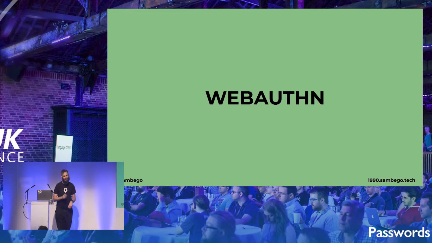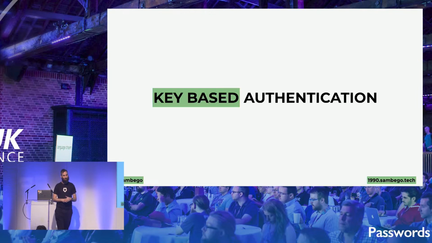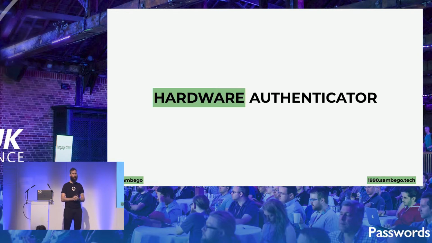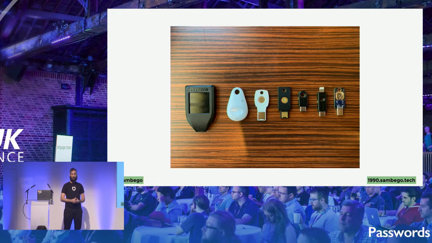And WebAuthn, or the Web Authentication API, is a key-based authentication mechanism, which means it doesn't use a password, it uses a public and private key pair to authenticate on the web, and not that password. It also uses hardware authenticators, so it uses pieces of hardware or chips embedded in your devices that deal with nothing else but creating those private and public key pairs and using them to authenticate. And they look something like this.